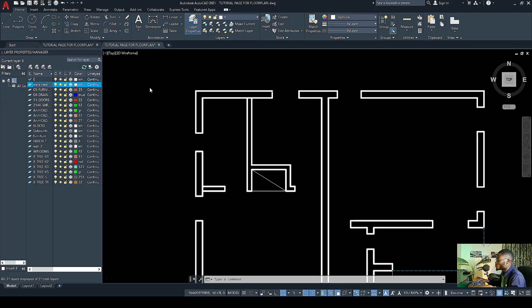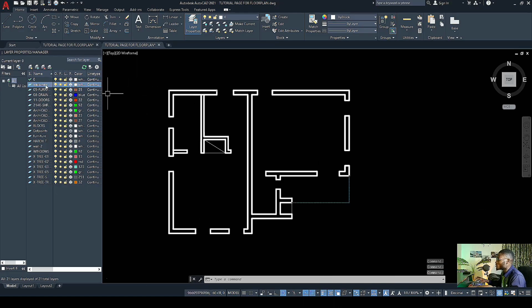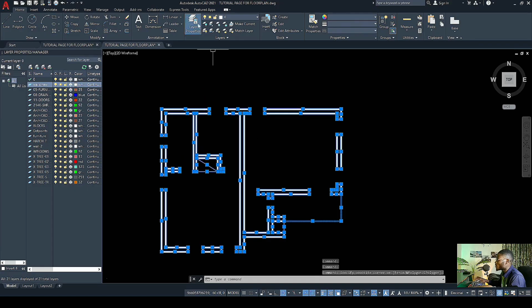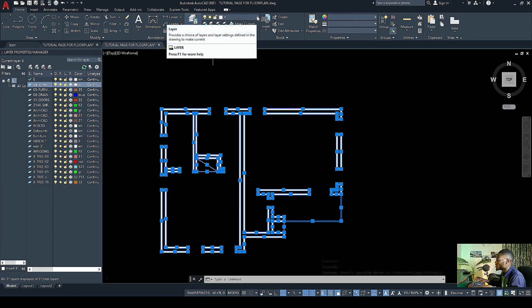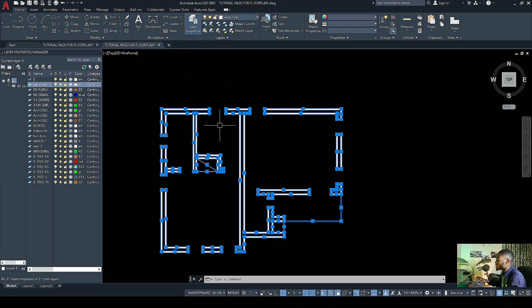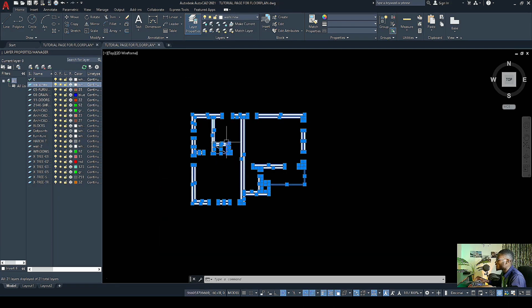Then what we have to do to send our walls to the new layer we created is select the whole of our walls. Then we come to the top here where it shows layer under our layer category. We click it, then we go to walls new and select it. Automatically the whole of our wall has been sent to our wall layer.